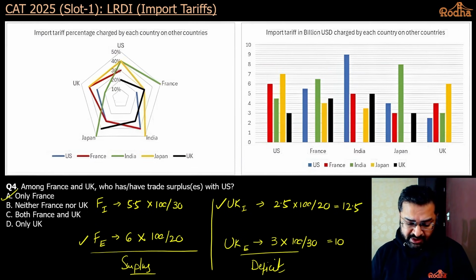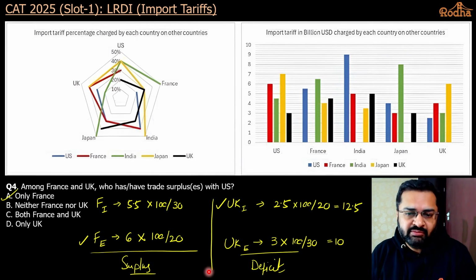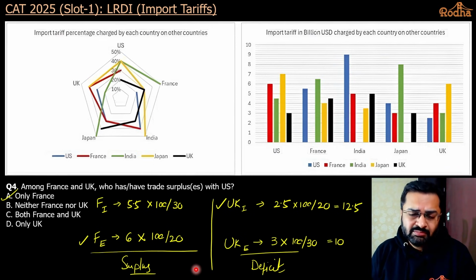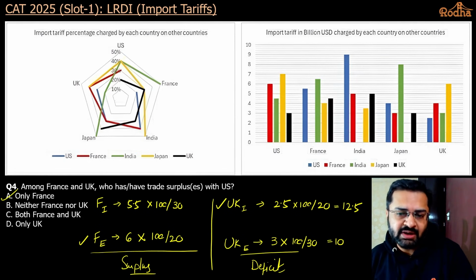I would not mind if, in a question like this, you write the values properly like this, because you would not want to make a silly mistake in an easy question like this. This was doable. You just had to pick the values from here, and then it becomes very simple. Look at these numbers. The values are such that you actually do not have to do anything here. For example, in this comparison here, 6 is bigger than 5.5, and in the denominator 30 is bigger. So obviously, even the comparison of ratios is quite simple here, and you could have done it quite easily.